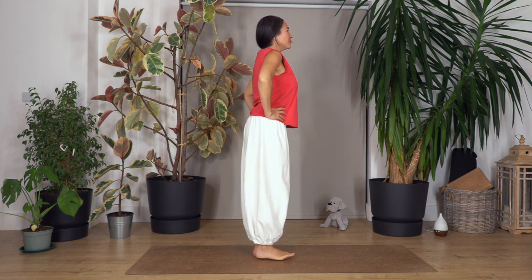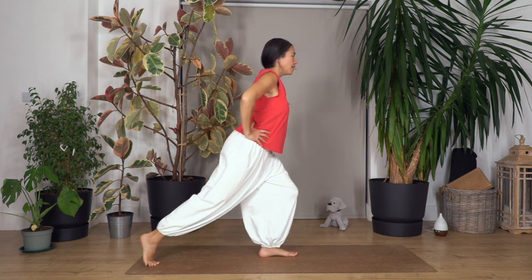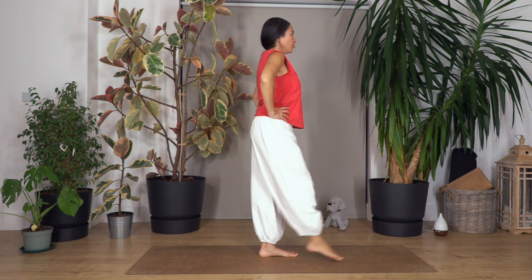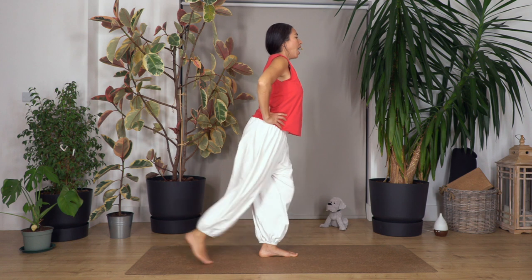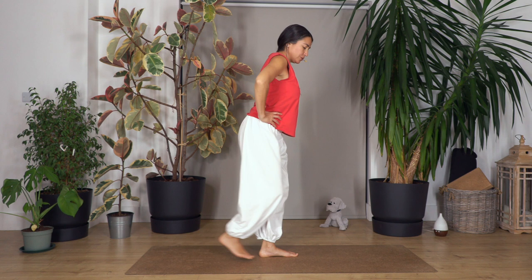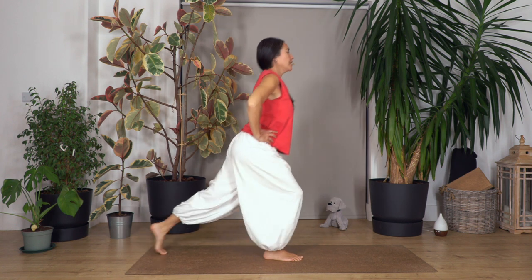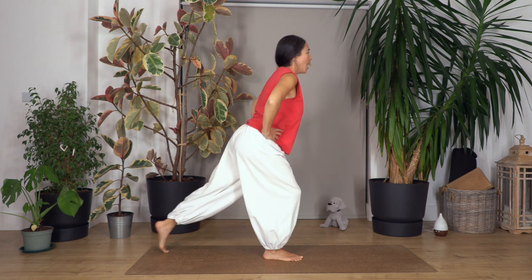The next part: very gently we're gonna move the right leg forward and slide backwards a tiny bit, bend the leg. We go for four and back, for three and back, for two and back, just one more and back. Let's do the other side together — up and back, up and back, keep your tummy in, and just one more and back.